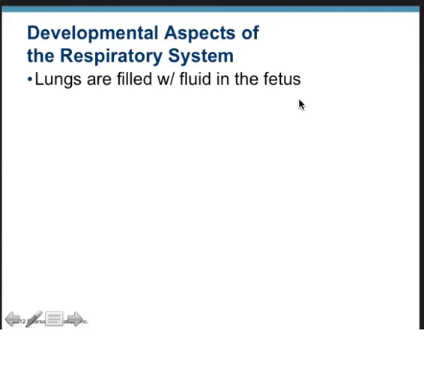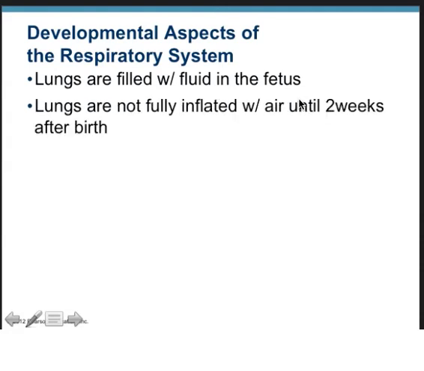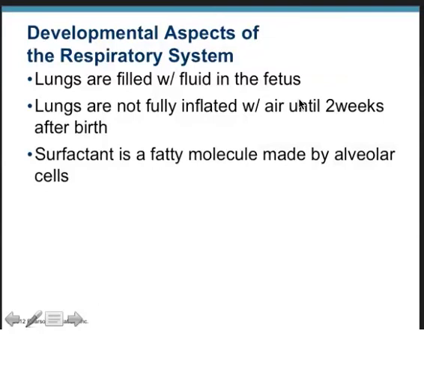So what happens when the blood is coming from the mother filled with oxygen and nutrients is that it comes into very close contact with the blood that's coming from the baby, and even though they don't mix, we exchange oxygen and carbon dioxide and nutrients and waste products at the placenta, and then that oxygen and nutrient-rich blood flows back to the embryo or fetus, and eventually to all the tissues in the body, and that's what fuels growth. In the fetus, in utero, the lungs are filled with amniotic fluid, and they're not fully inflated until 2 weeks following birth.